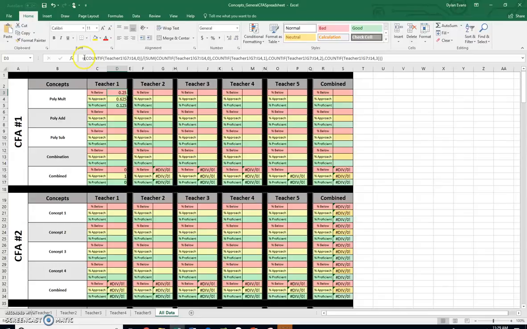I'd rather them be in whole number form. So I'm going to multiply them by 100. So I'm going to put another set of parentheses. I might overuse parentheses, but I'm cautious. So for each of these, I'm going to put a new set of parentheses multiplied by 100. Keep going. New set of parentheses multiplied by 100.